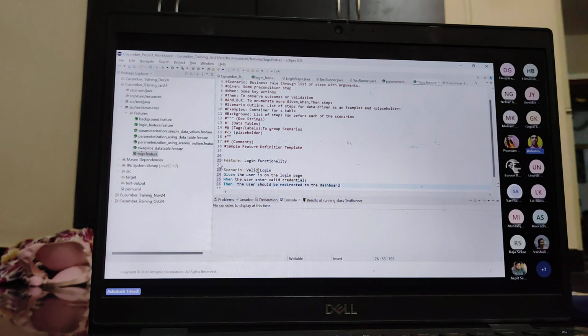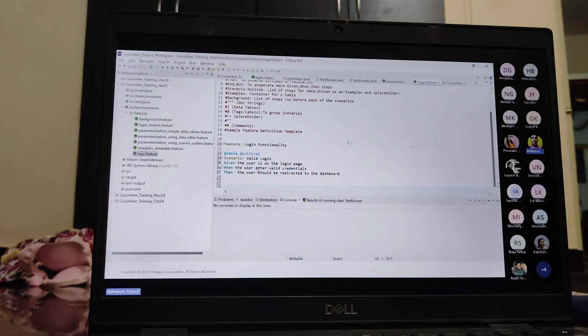Suppose this is one scenario we have defined. Now this scenario we have marked with the @smoke tag. One scenario or feature can be marked with multiple tags. Suppose I have marked it with critical also. This is a critical scenario.